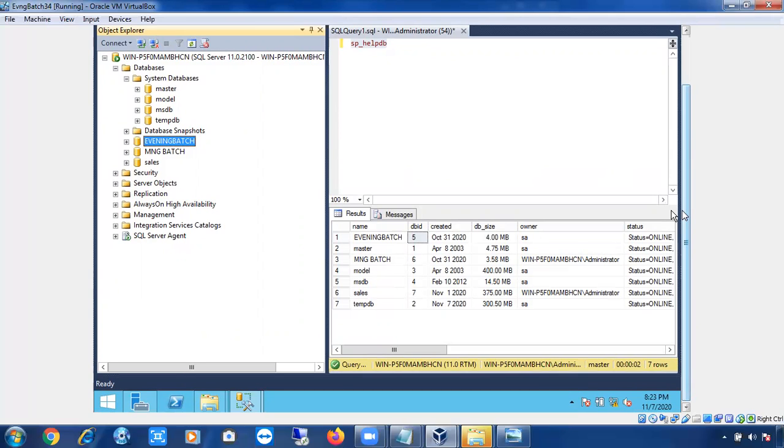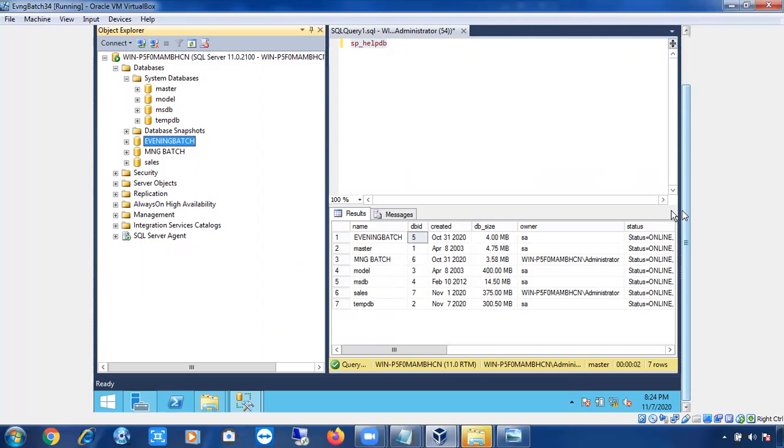For example, you are creating an employee table and you want this table to be created on file 2. Then you can mention in the query where it has to be created. Or else, if you don't mention anything in the query, it will be created in the default file group.